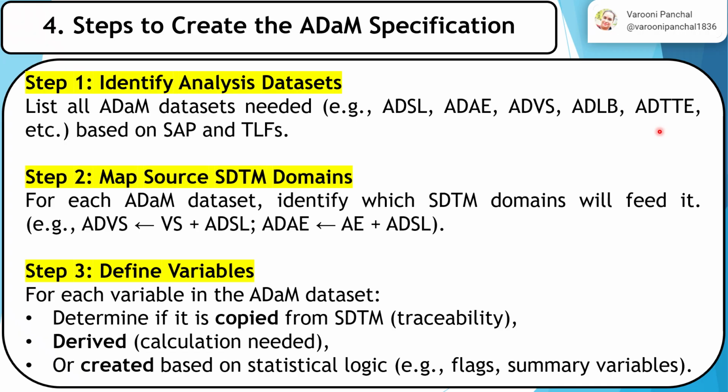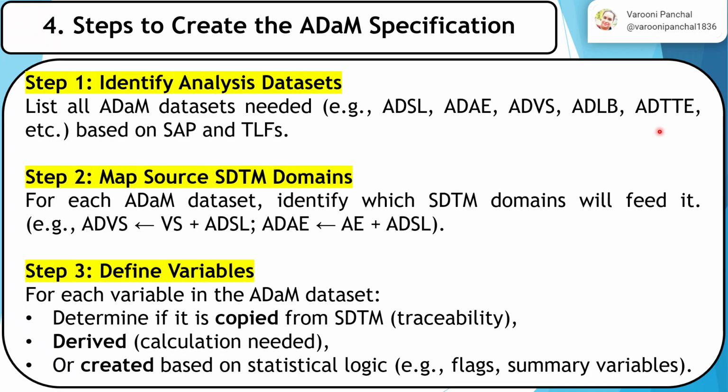Now remember one thing, how you identify analysis datasets. This should be done based on whatever the statistical analysis plan has written. For example, the adverse events will be summarized based on so and so factor. Whatever description is mentioned in the SAP, for example the basic characteristics like age, race and certain baseline endpoints will be summarized, or counts and percentages will be generated and presented. So this is a descriptive kind of sentence. Based on these descriptive sentences, you need to identify what all analysis datasets you need.